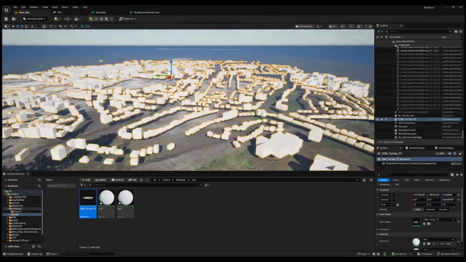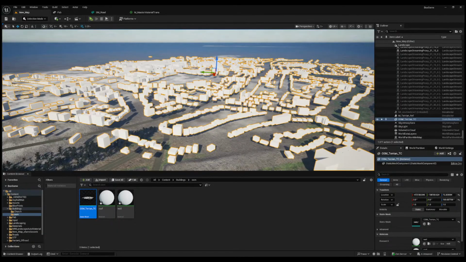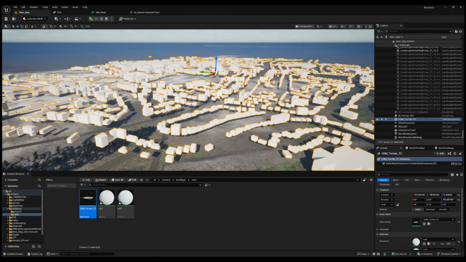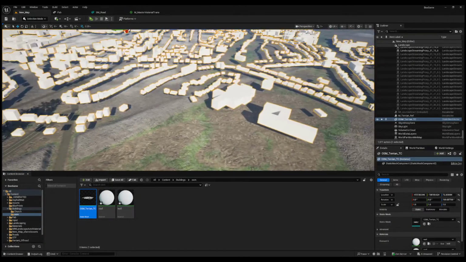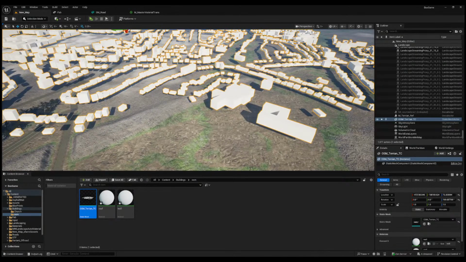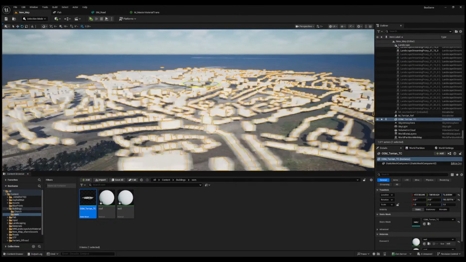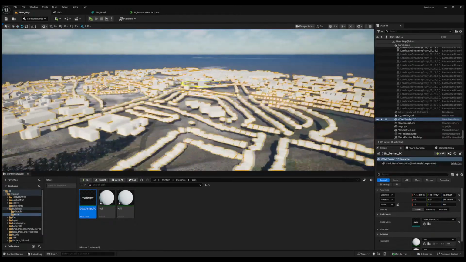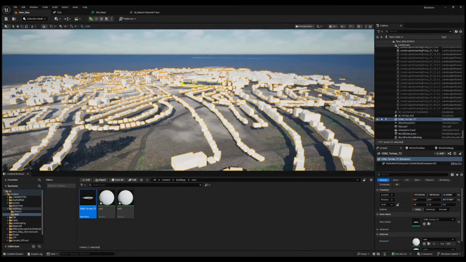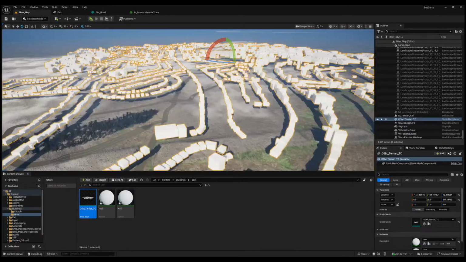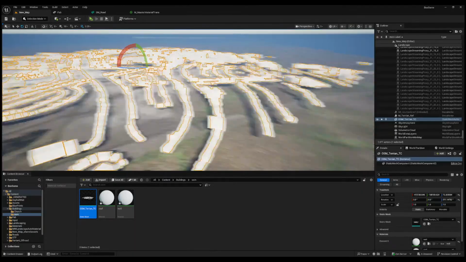Essentially just need to work out what's where, what goes where. Okay, I think this needs flipping again, 180 odd degrees. We might not be too far off.